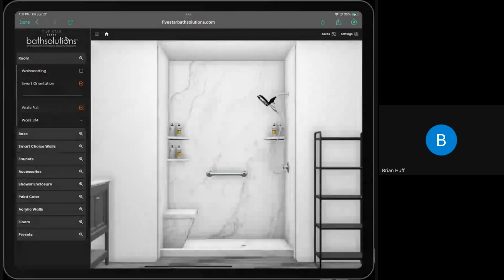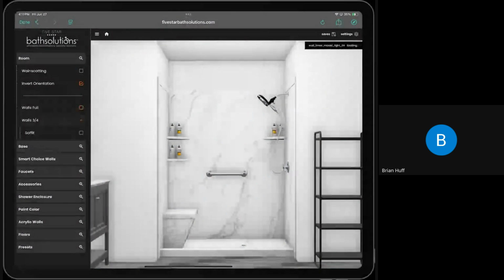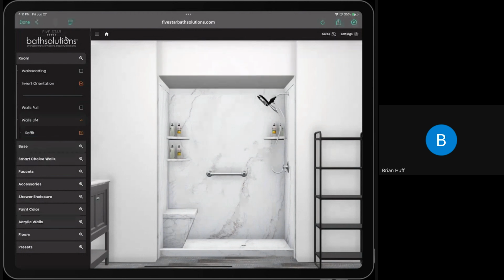If the walls are full, we always generally want to go up to the ceiling with our walls. If for some reason, maybe the customer doesn't want them to go all the way up to the top, we can select 3/4. Maybe they go 3/4 because there is an existing soffit that we're not removing. Well, guess what? You can put that soffit in there, show the customer what that looks like.